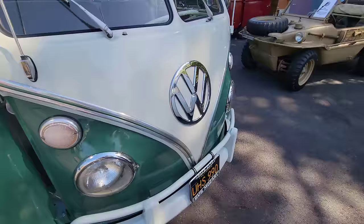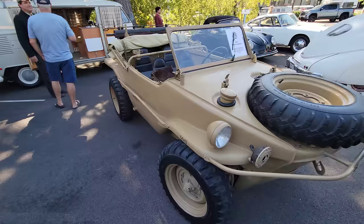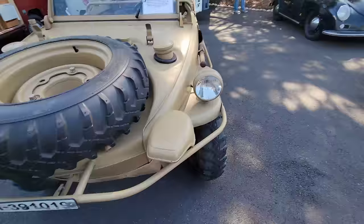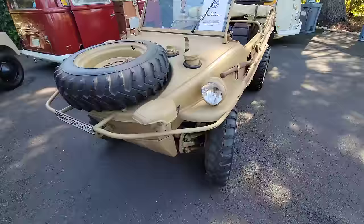This Schwimmwagen is neat too — let's show everybody this one. You know you don't see these. It's basically like a bathtub, right? Did you know some of these are four by four? I was looking at one — check this out. Yeah, it is four-wheel drive. And look at that — back in that day they were using the same CV joints we use today. Isn't that crazy? That is just nuts — it looks the same as the CV joints we have now.